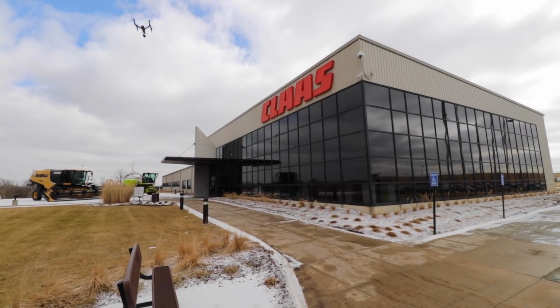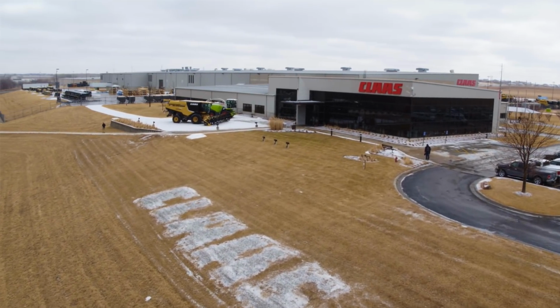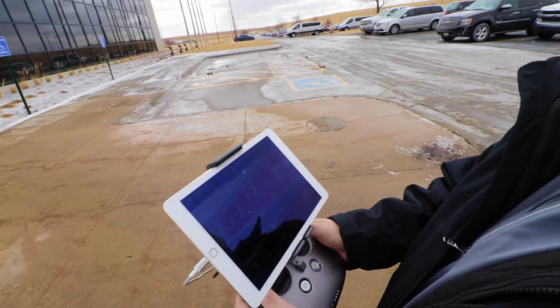John, this is the first time an Inspire 2 has been used on a rice farming TV episode. I think right now we might have the opening sequence. What do you think? Or closing. Wow. Looks awesome. Okay.